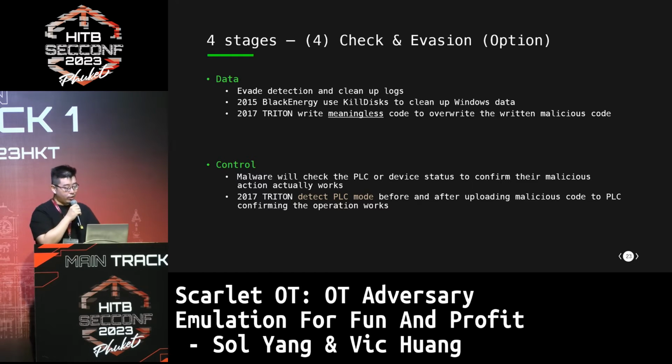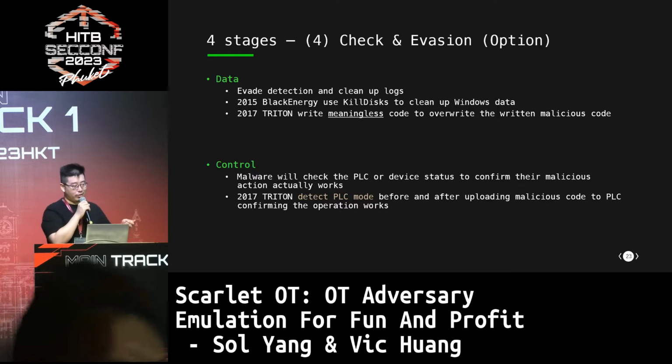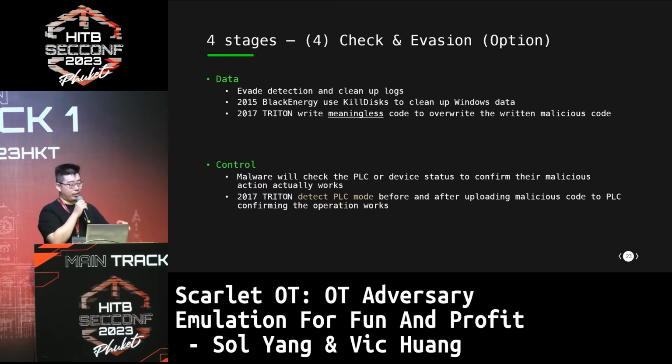And there are also special things in the control target: some malware will recheck the status of a device after it sends a command. For example, it sends a stop command to the device, and then sends a check status command to double check that the device has already stopped.